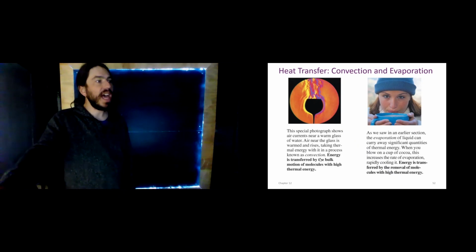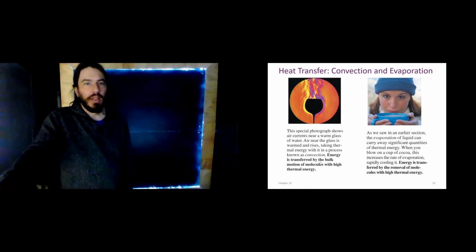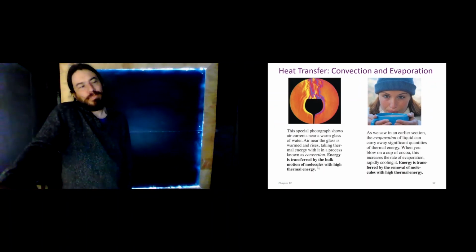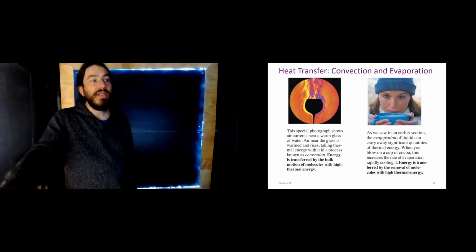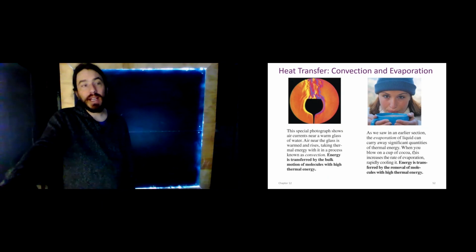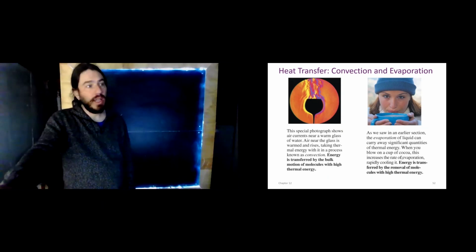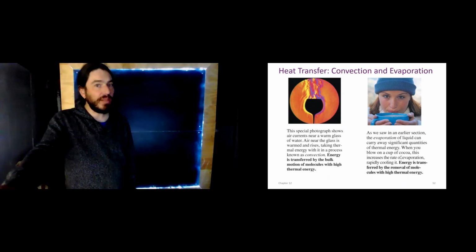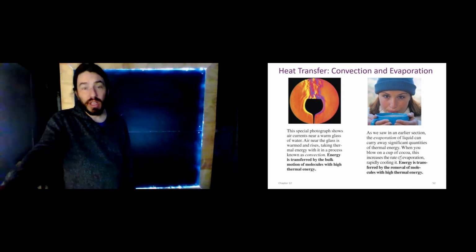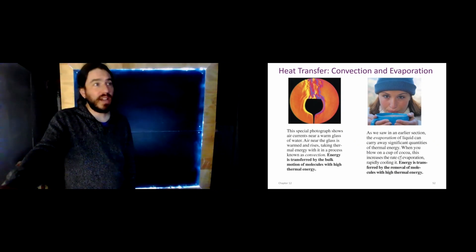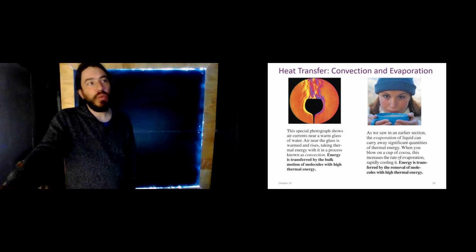So that's kind of nice. All right, that is convection. We don't really have a nice equation for that we can handle in this class. Evaporation can also carry away significant quantities of thermal energy. We've actually seen this, right? Because this is how humans get rid of our excess thermal energy. We sweat. When sweat evaporates off our body, it takes energy with it.